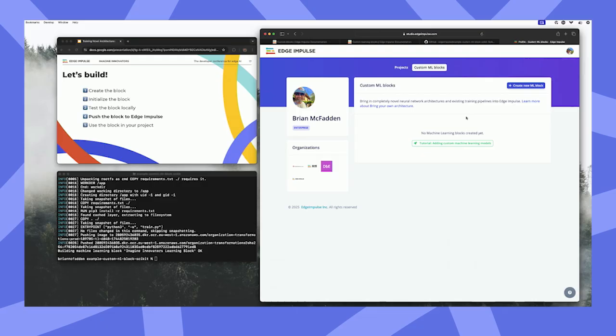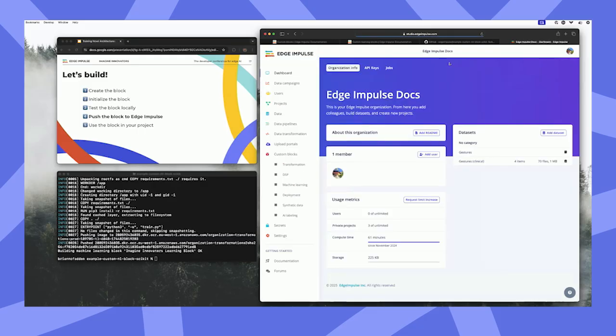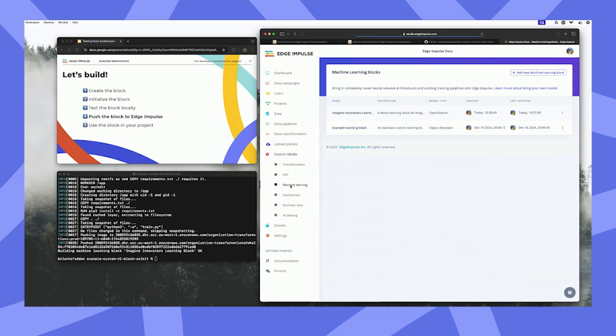In this case, I didn't push it to my personal account, so it's not appearing here. However, I did push it to my Edge Impulse docs organization. So in the organization here, on the left-hand side, under machine learning, we go to that tab and we can see the Imagine Innovators learning block is now in this organization. So that is pushing it to the organization and it is ready to use in a project.